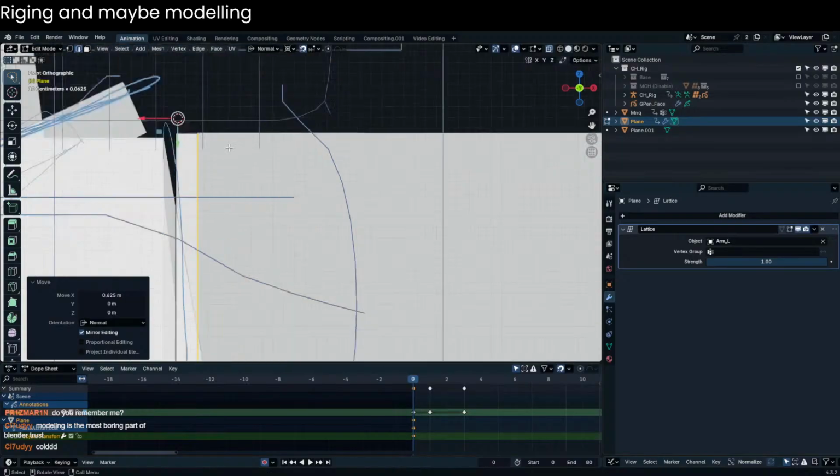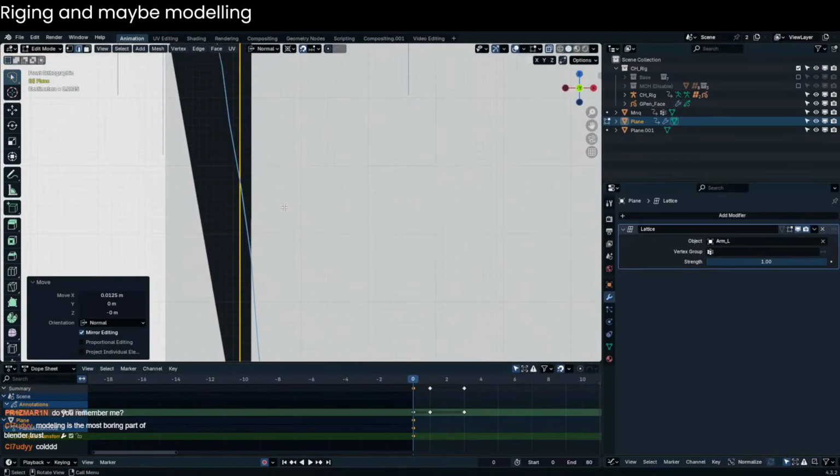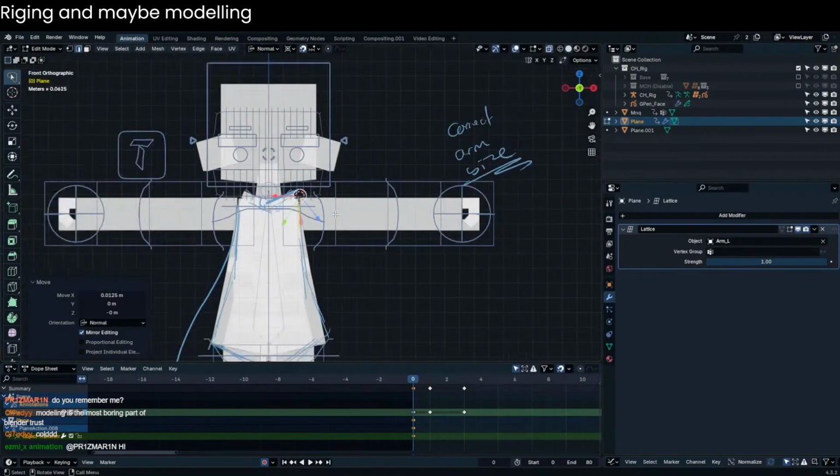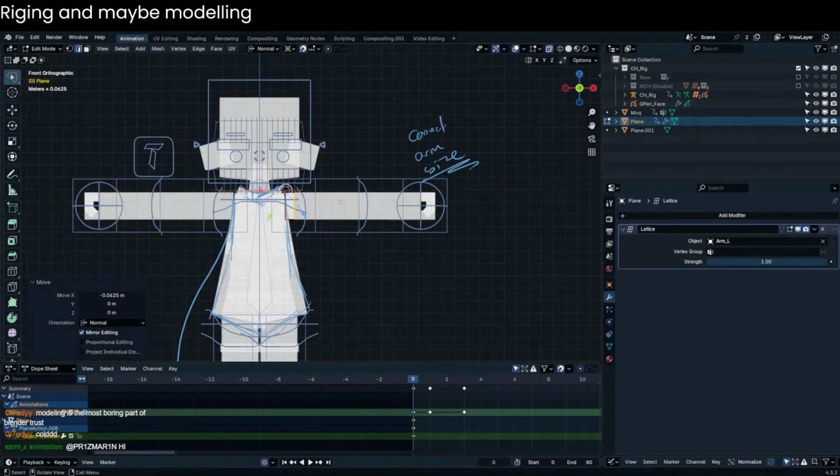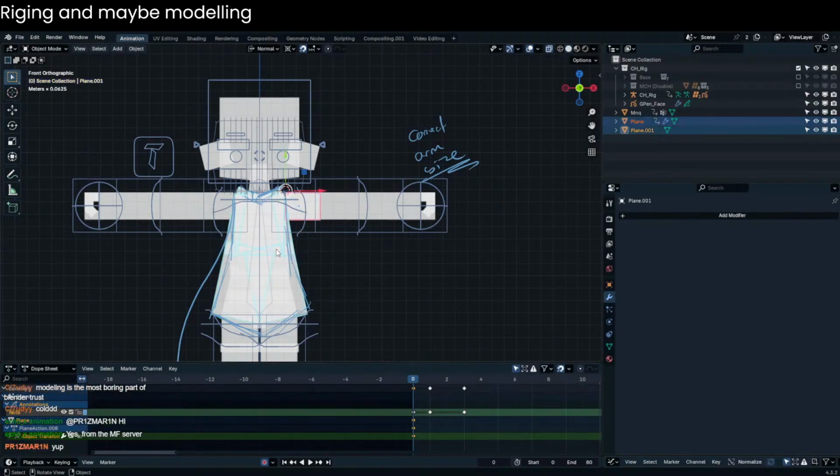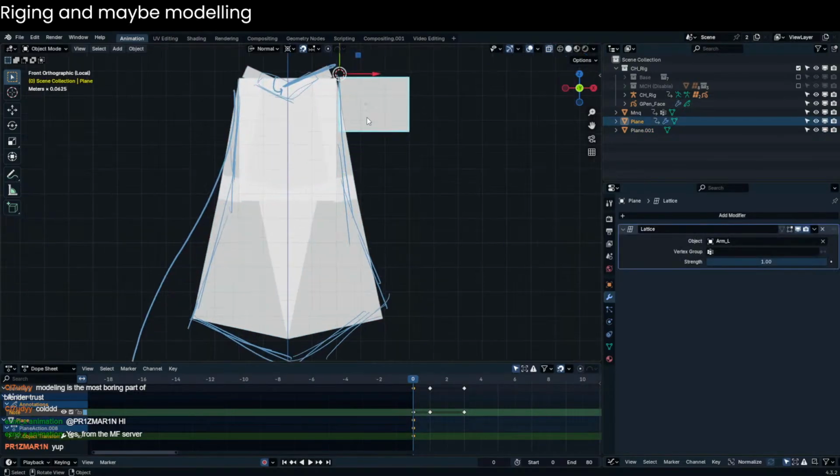Before we continue, I need to make sure that this is aligned. There we go. So that we get nice 1-to-1 pixel textures. Let's make this so it's 1, 2, 3, 4. Let's make it 4. Yeah, this is good enough.